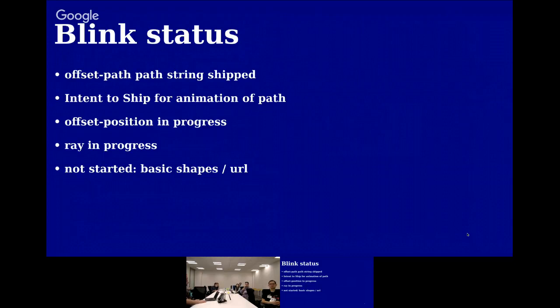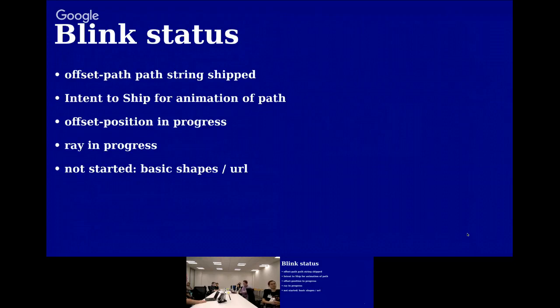I've had an implementation in review for months, but during the intent to ship process, we've had a lot of conversations, and so the animation will actually be more general than what we originally anticipated. So you'll be able to animate between lines and splines, which is something new, so I'll have to write a whole lot of web platform tests for that.